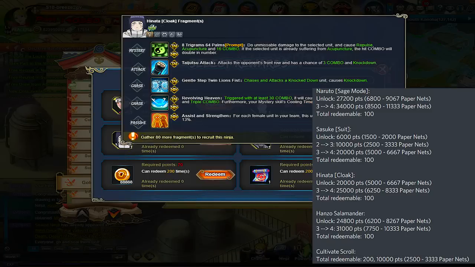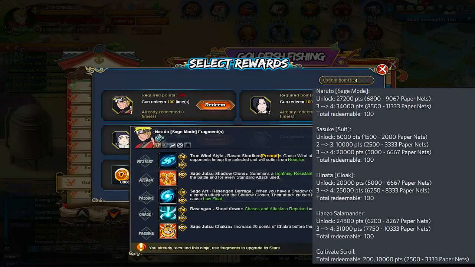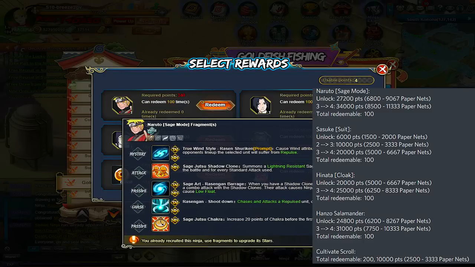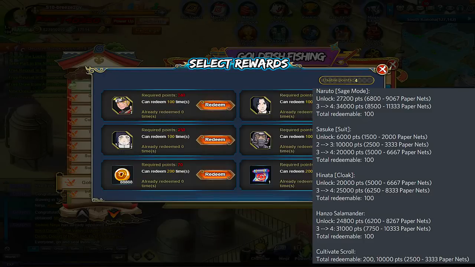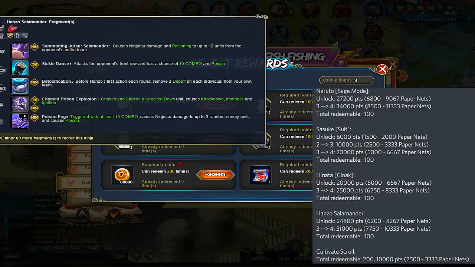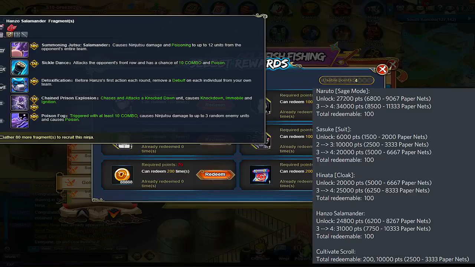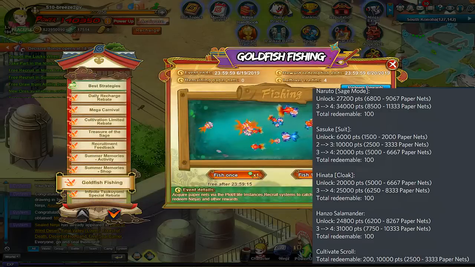Susanoo Sasuke, Cloak Hinata, Sage Naruto. You definitely want to get him now because he has a breakthrough, so he's a lot stronger now. I don't know if he can compete with Kurama or Six Paths, but he's definitely a lot stronger than he used to be if you break through him. And you also have Salamander. I'm going to get Salamander's frags because I still don't have this Hanzo yet. I have the other Hanzo, but I don't have this one, and I need to get this one. He's been in the game since I started playing, and I still don't have him. So I'm going to try to get some of his frags.